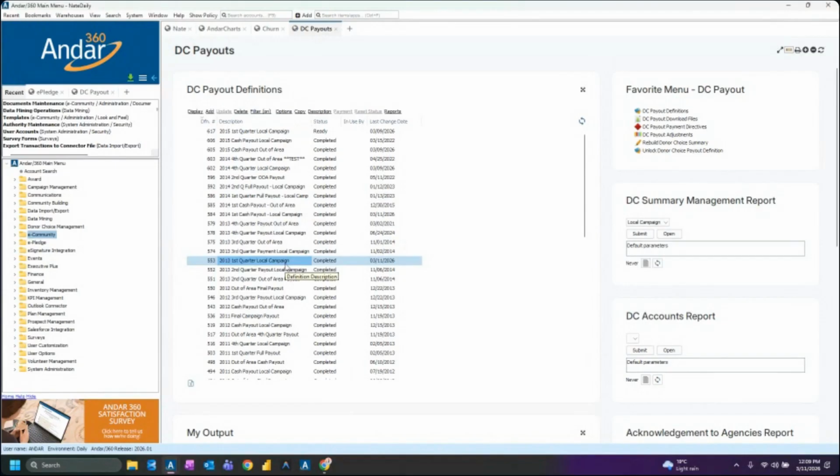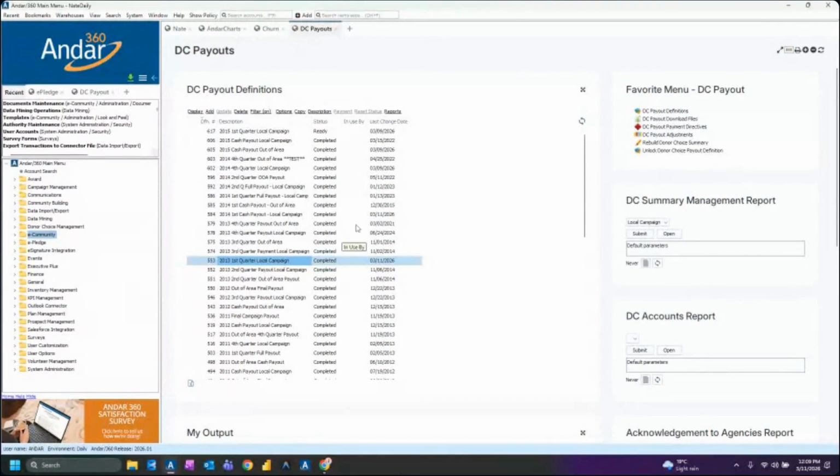We've got the reports that are internal use, but we haven't done anything for those external reports to your agencies. So sending reports out to Big Brothers, Big Sisters, or Boys and Girls Club, or the animal shelter, or any of that kind of stuff. So that's kind of where we are at this point in time with the demo. So I found the payout definition that's completed.